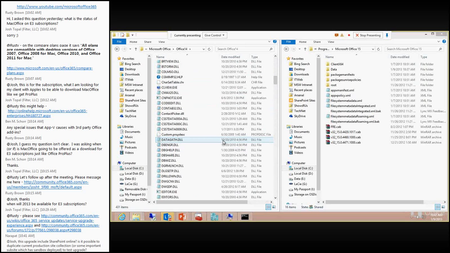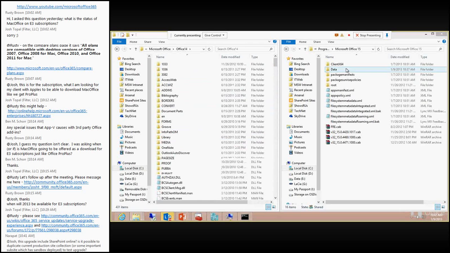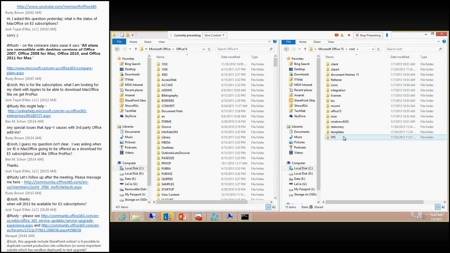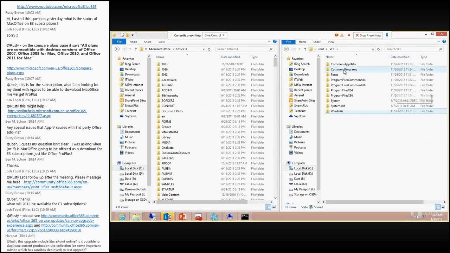When I go to the virtualized Click-to-Run installation, I've got a bunch of stuff here that is new. And then if I go into the root directory, here's my virtual file system. This is, by the way, where we're replicating all of the components that would otherwise be shared, that let us do isolation. So your common files and app data, program files shared, the common files and program files x86 and x64. All those are basically replicated here to let you do isolation, the ones that we require for the virtual file system.